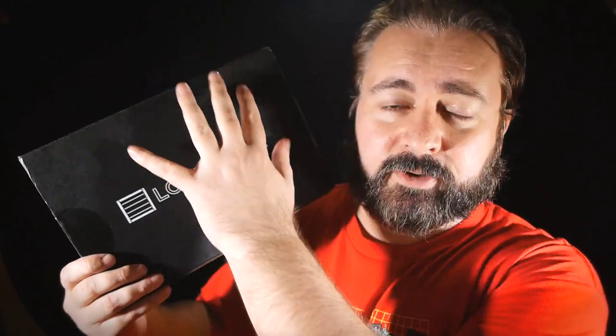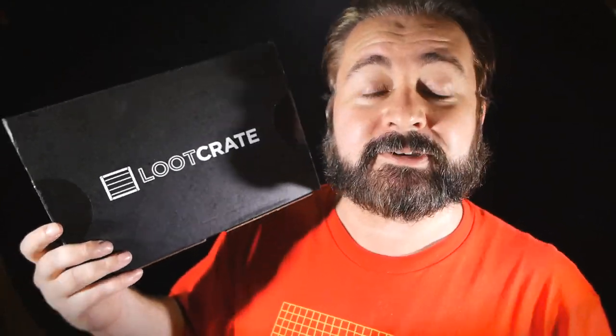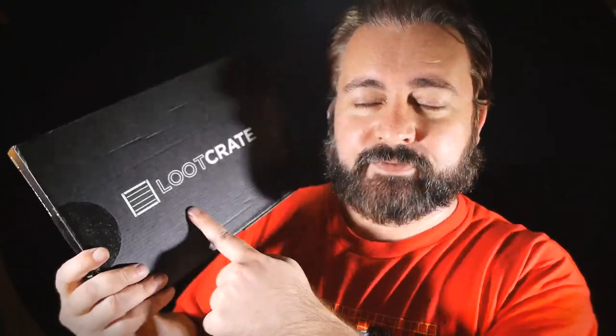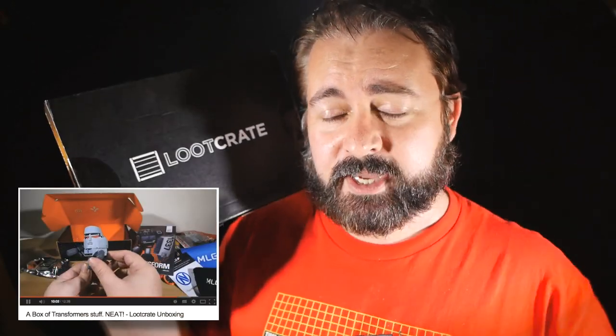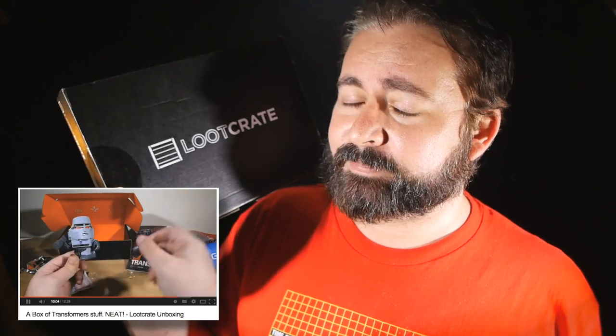And just quickly, for anyone not familiar with the Loot Crate concept, you get a crate full of loot, geeky, nerdy, gamer kind of stuff, figures and t-shirts and stickers and books and stuff like that, every single month. It's a subscription service. You pay X amount of dollars and they send you way more value than that every month in a box that looks just like this, or similar to this. This one's a slightly different shape than the one I got last month. If you haven't seen last month's video, it's linked, by the way.